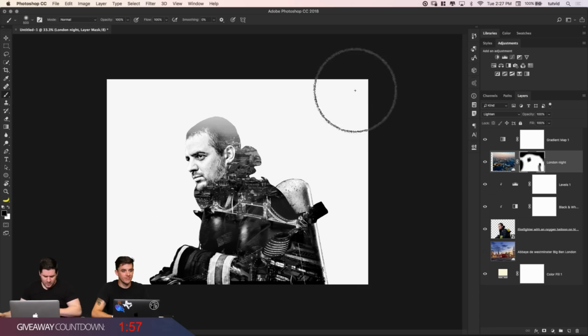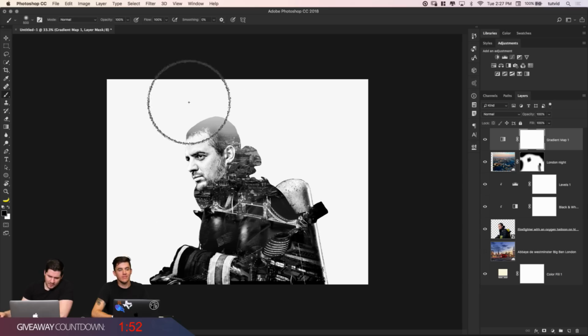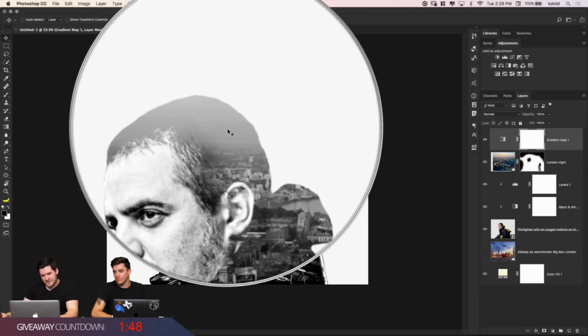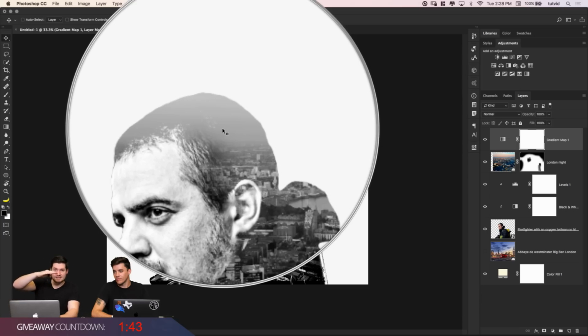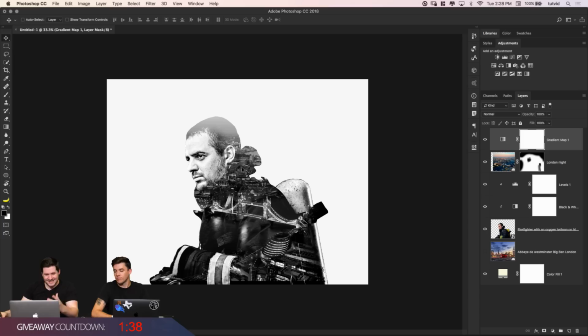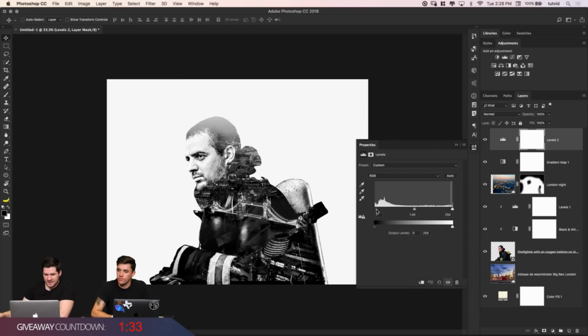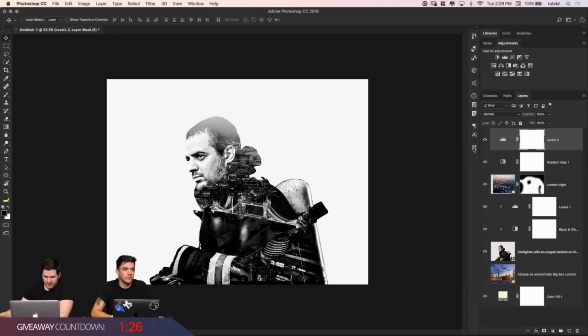Now that we've done that, what do we want to do here? Maybe I'll make the shot of London, I talked about removing contrast. I'm looking at it now. I might want to add a little contrast. You can see we've got this fade on his head, and what that is, the city of London stops at the horizon, and then the sky begins. And we just have a little bit of that sky there. When it gets converted to black and white, it makes kind of that medium light gray. So I'm gonna go ahead and drop a levels adjustment, and I'm just gonna drag a little bit in just to bump the blacks just a little bit kind of like that. That's probably good. Somewhere right around there is interesting.